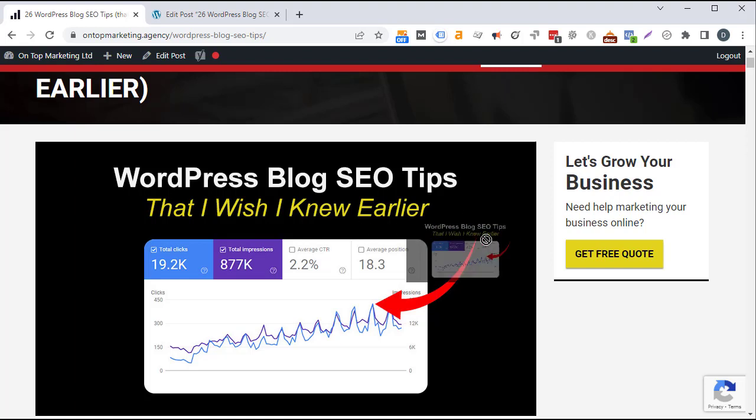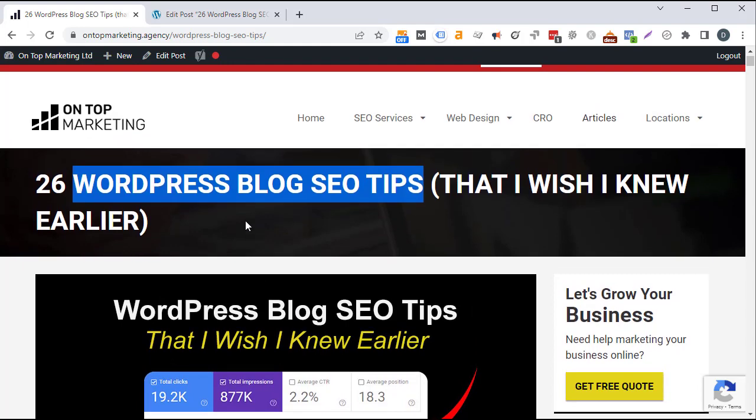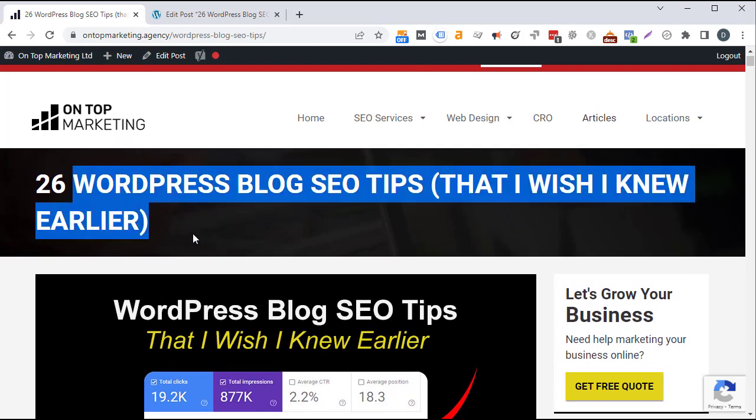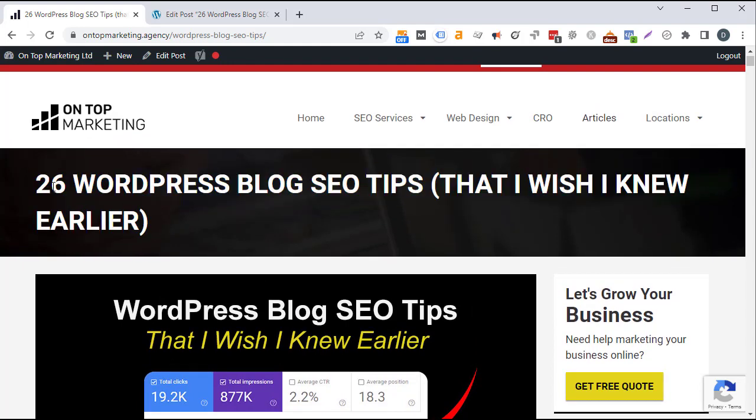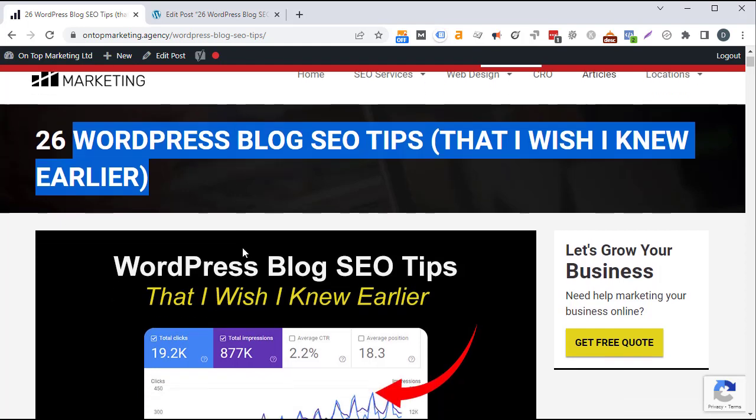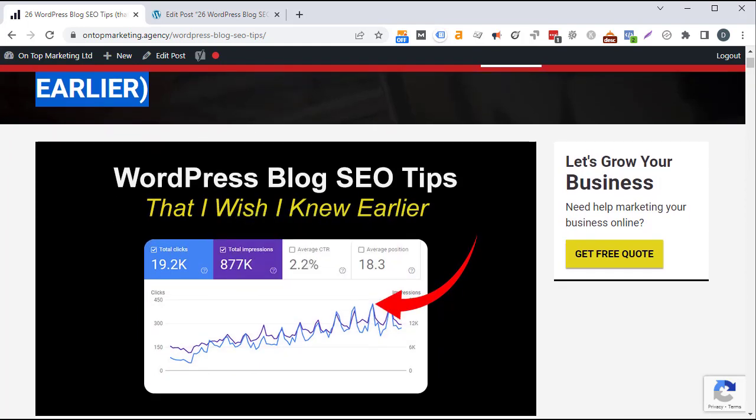The other thing is, when we're naming these images right here, we want to name this image to be exactly what the article title is. Again, we won't include that number right there, but we'd just take this bit. That's what we'd want to name this image right here. The same thing applies when it comes to the image file size. We can either run it through TinyPNG, or when we're creating an image like this, we'll usually just create it in Photoshop or Canva, so we'll already have it optimized down small enough, saving it as a JPEG so it's not a really big file.